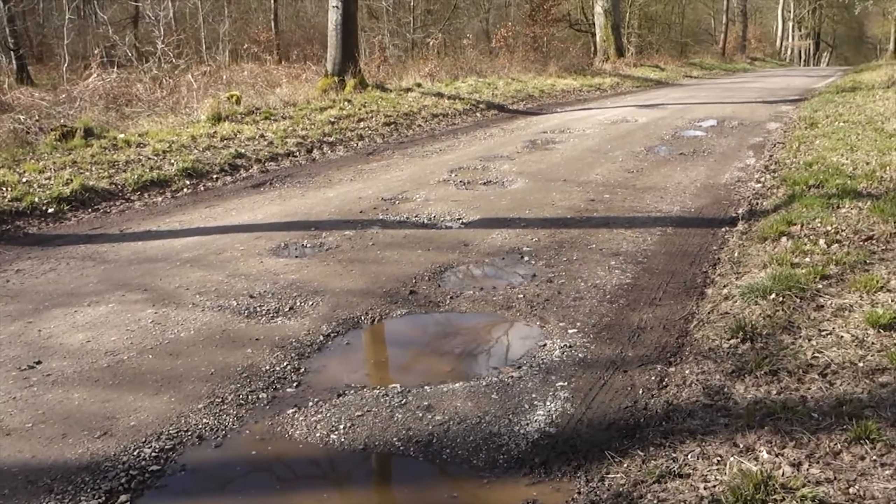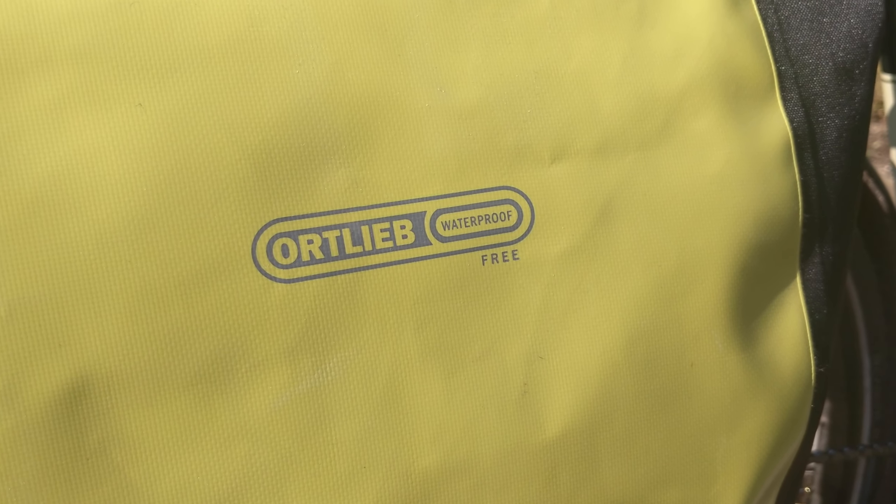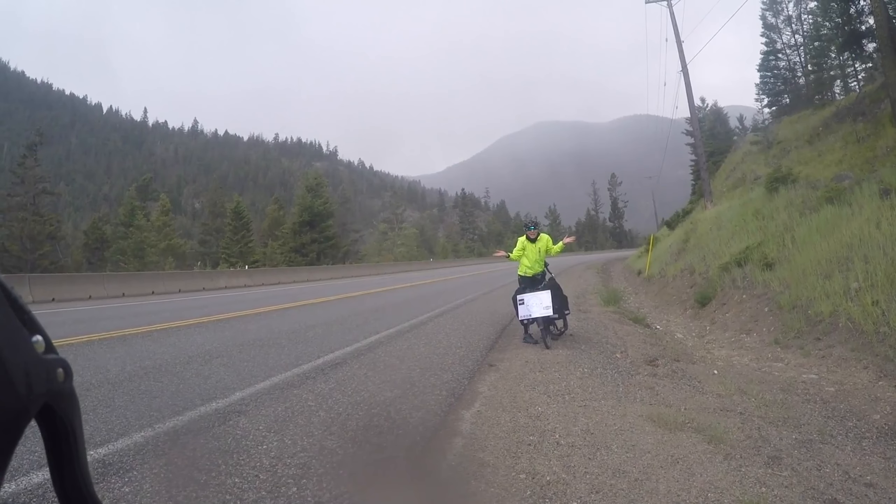No matter the type of bag you choose, there are a few things you should look out for. First, you want something sturdy that's going to last because the roads you ride aren't always as smooth as you'd like — bags will get jostled around, so I recommend metal hooks and sturdy straps that will last. Waterproofing is really important because arriving at work with your change of clothes wet or a laptop ruined is not a good start to the day. Some bags are waterproof on their own — check for taped seams and zippers to make sure there's nowhere for water to seep in. There are also bags that are water resistant and come with covers for when it rains heavily. I prefer fully waterproof bags because it's less faff and if the weather gets worse partway through a ride there's no need to worry about your stuff getting wet.